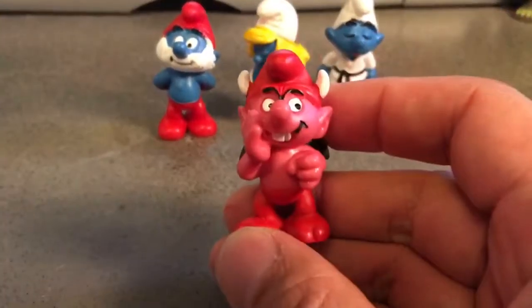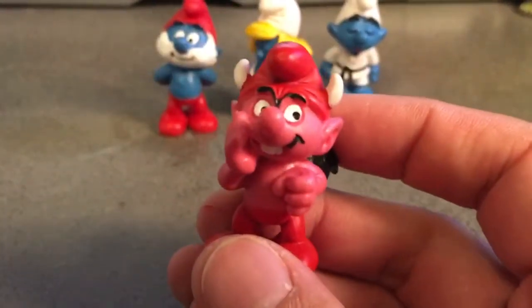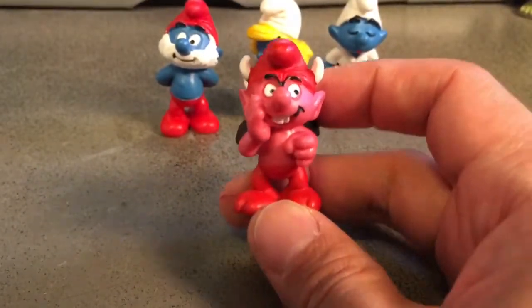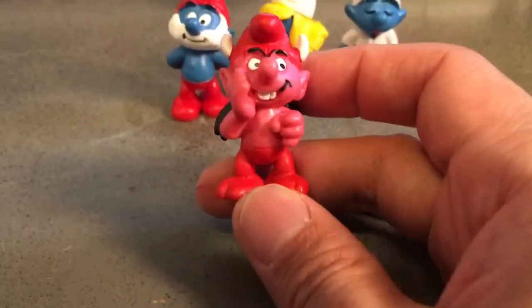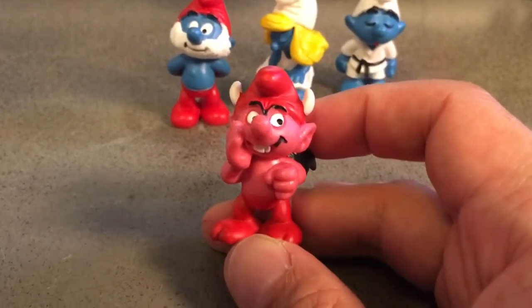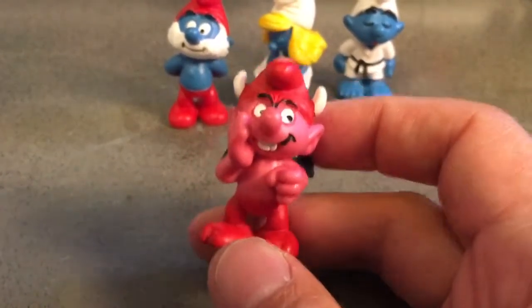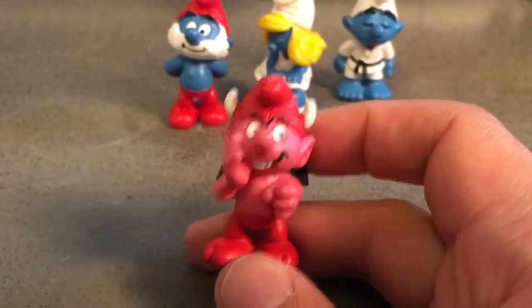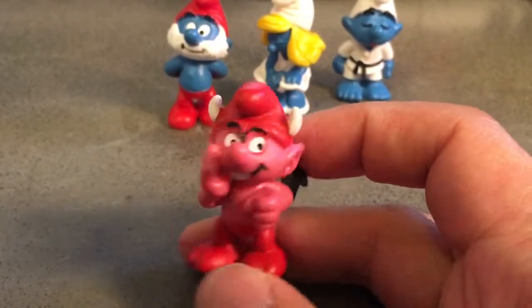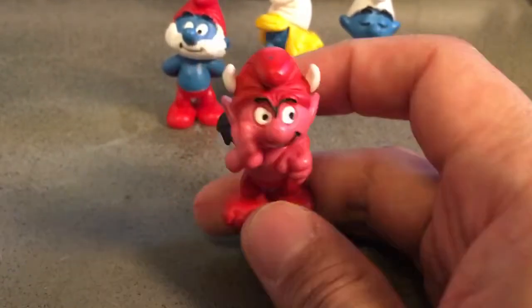So this little guy was sort of paired up with an Angel Smurf. So this would be like the bad Smurf trying to convince you to do something naughty, while the Angel Smurf would stand on your other shoulder to try to convince you to do the better choice. I only have one of the pair, and the pair themselves go for about $20 plus $15 shipping on some listings here. But I did find a listing for just this one, an orange variant. This is the pink one. The orange variant is going for $25 plus $12 shipping. This pink one is going for about $13, $14 before $10 and $12 shipping. So overall, it's about a $20 figure again.